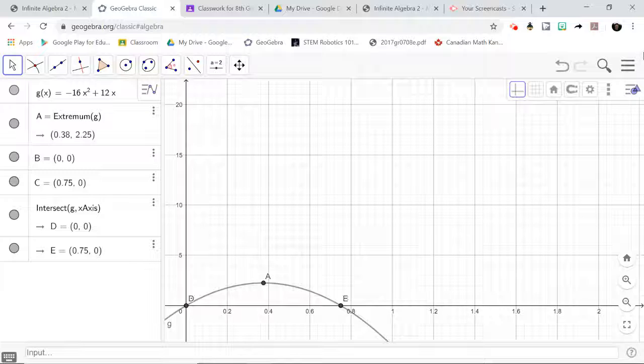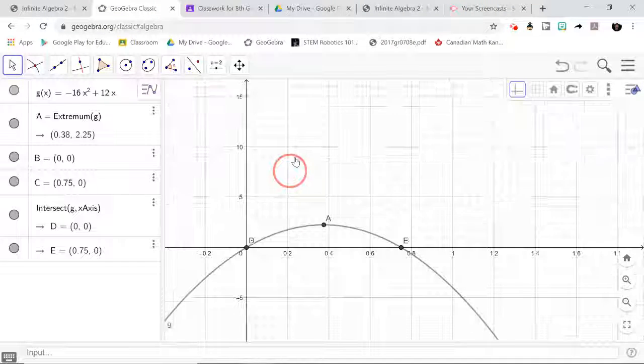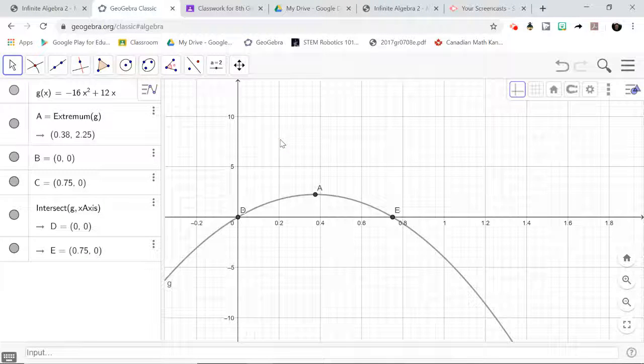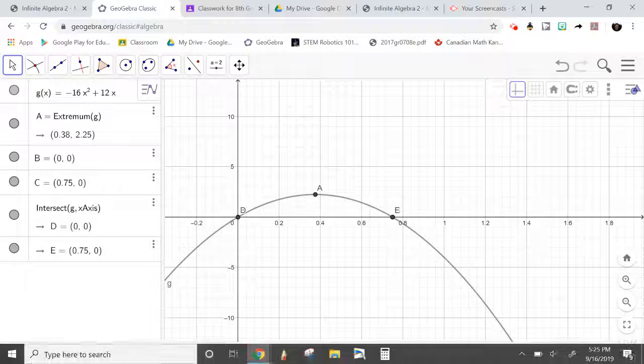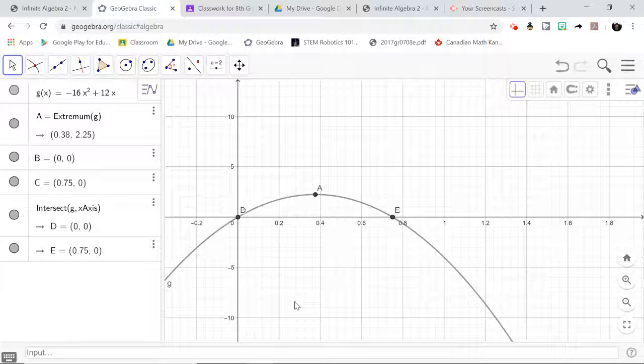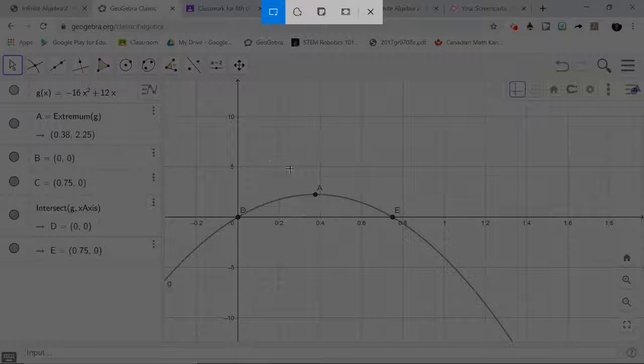Oh, right. All right. So let me show you one other thing. Once you do this, you have to submit a picture and attach it to your work. So I'm going to show you how to do that. What you're going to use is the snipping tool. Everybody has this. If you have a Windows PC, you've got a snipping tool. I'm sure Macs have one as well. If you have Windows 10, there's a keyboard shortcut. It's Shift Windows key S, and it opens up a snip.